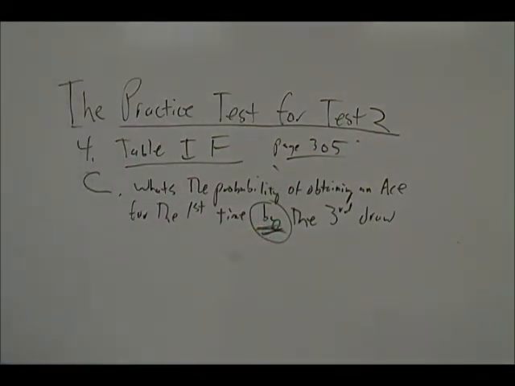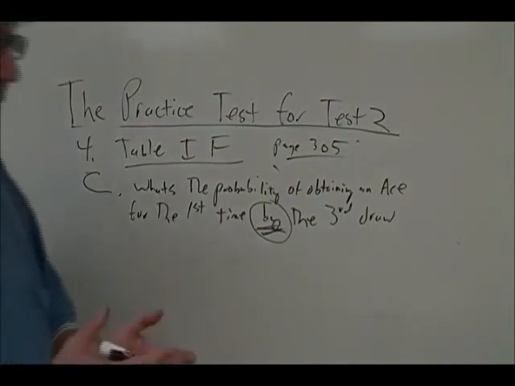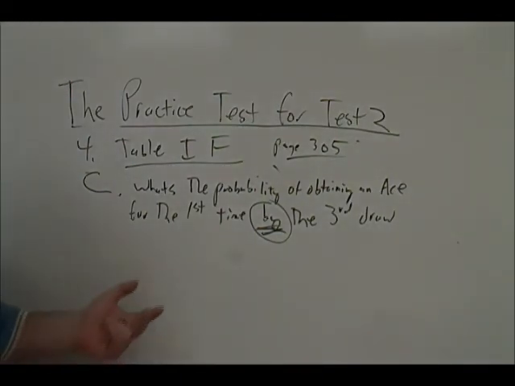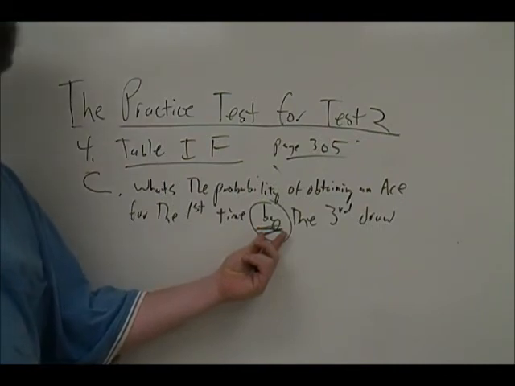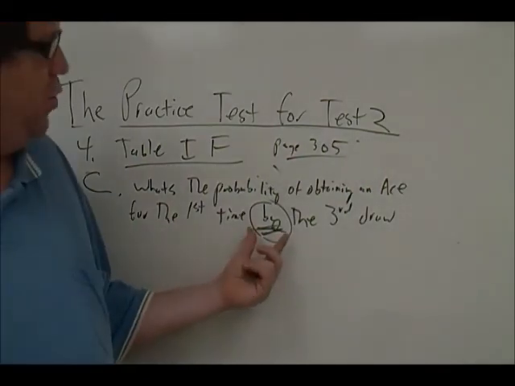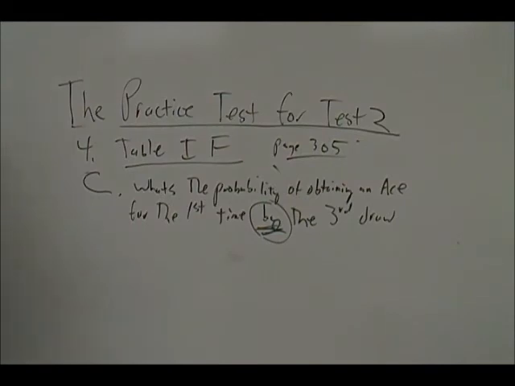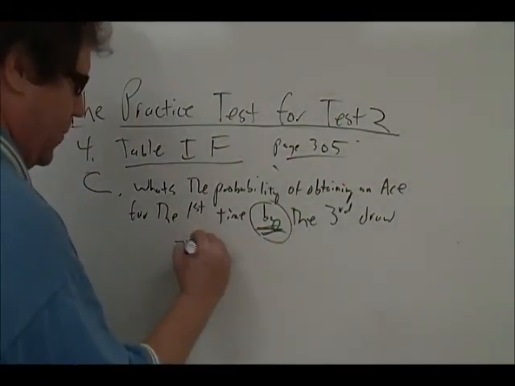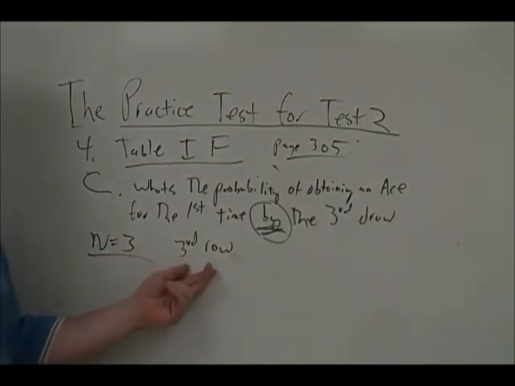And it's not possible to get the first occurrence of an event on the 1st draw and get the first occurrence of an event on the 2nd draw at the same time. So the compound statement you get here is going to lead to mutually exclusive events. So you now have the addition rule for mutually exclusive events here. So instead of just looking at the formula from the 3rd row, since n is 3 here, you have to look at the formula for each row leading up to the 3rd row in that table.